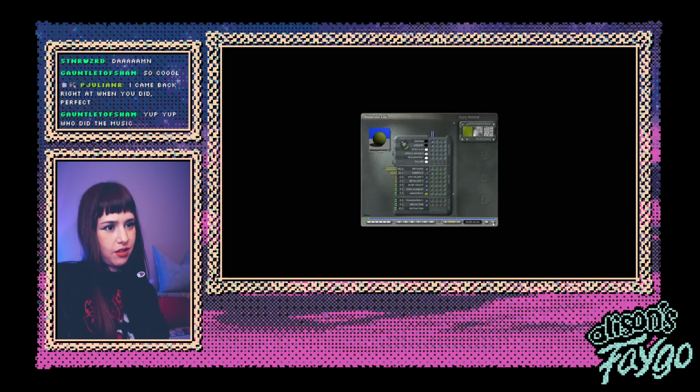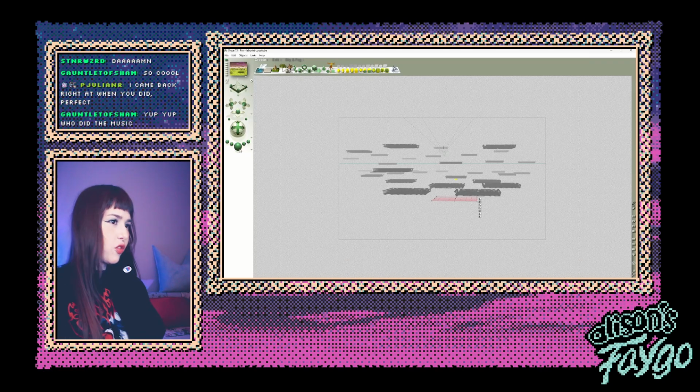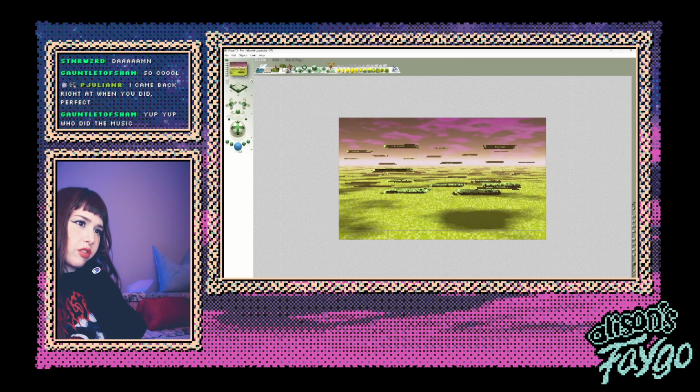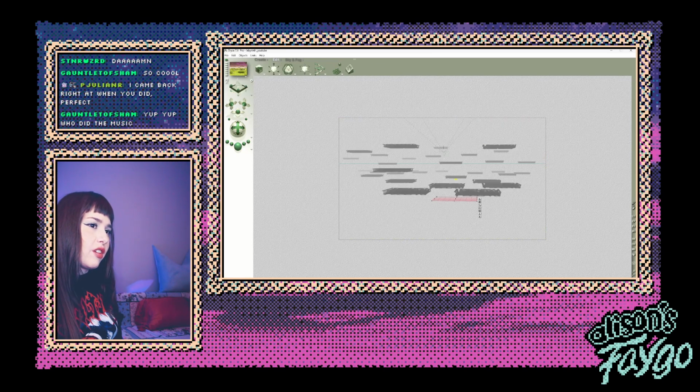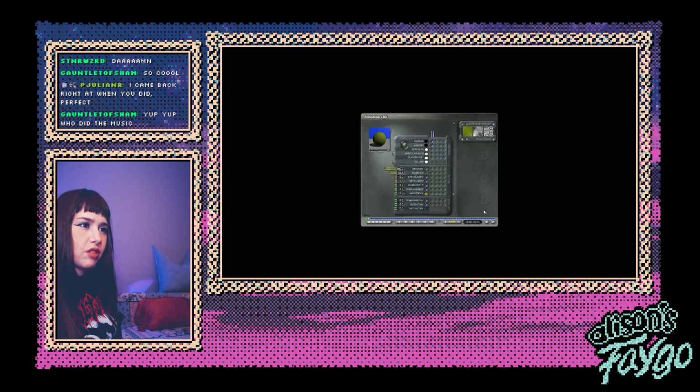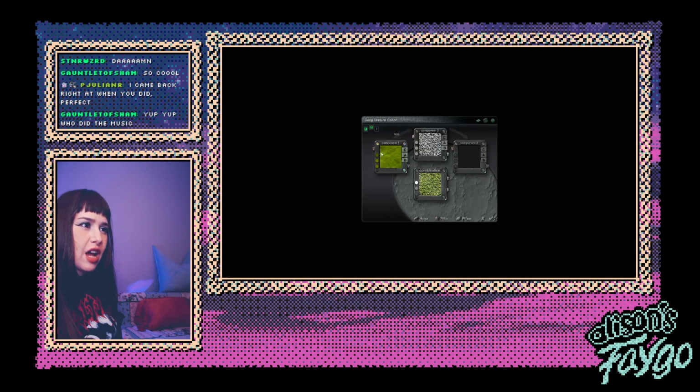Okay. That makes the world take too long to load. Yeah, this is much faster. And then I guess I'll make it green. I don't know. Or not green, teal.